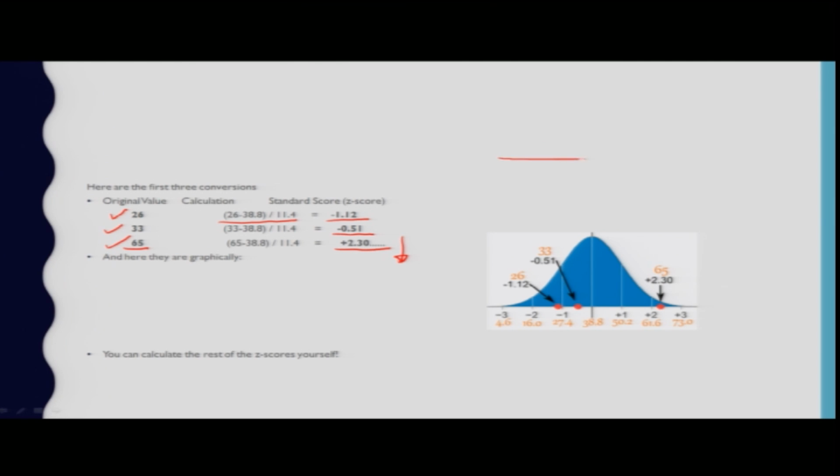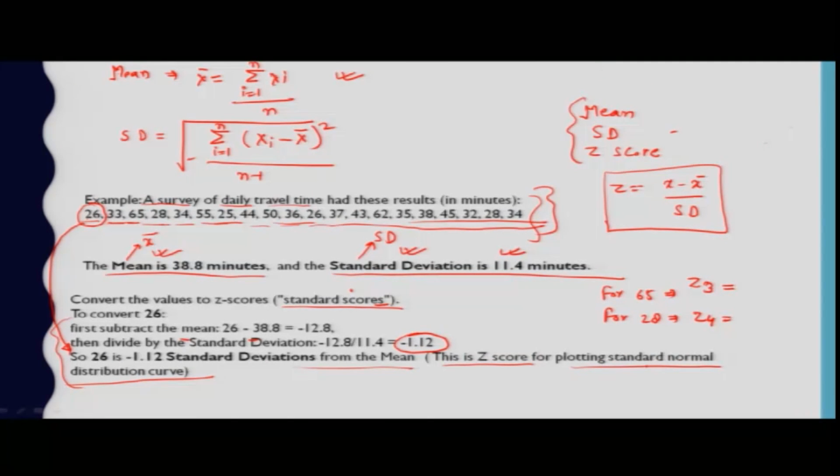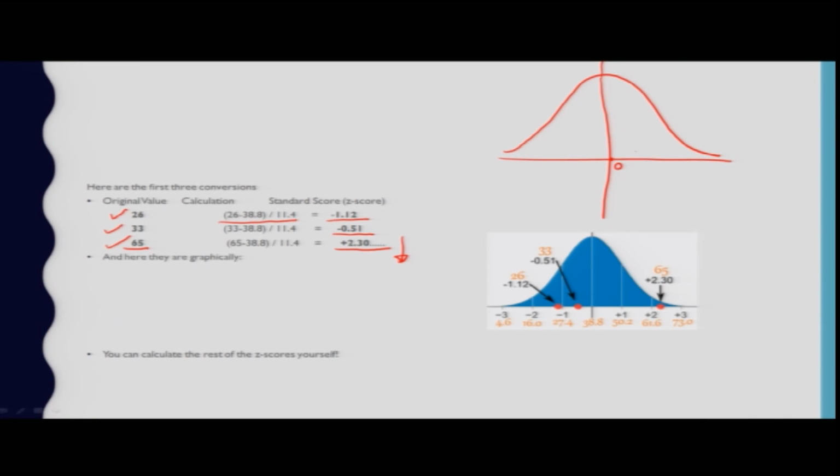As is clear from the definition itself of a standard normal distribution, you will have to put 0 here, and then plot on the x axis how much deviation there is for each travel time. For each travel time there must be one z score, and that you will plot.